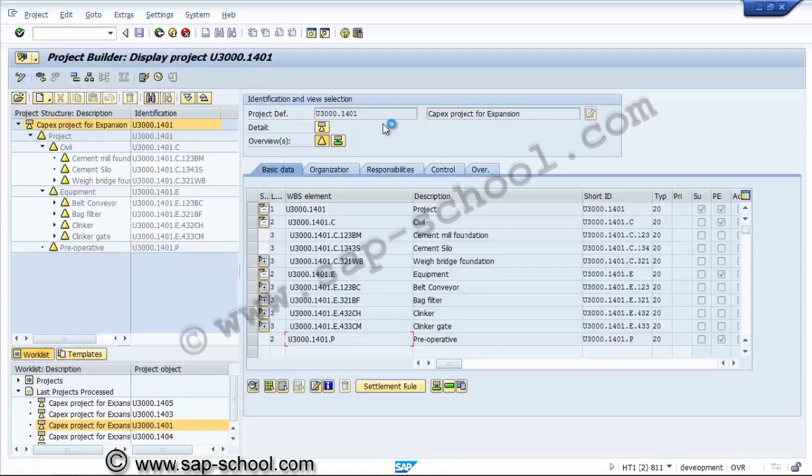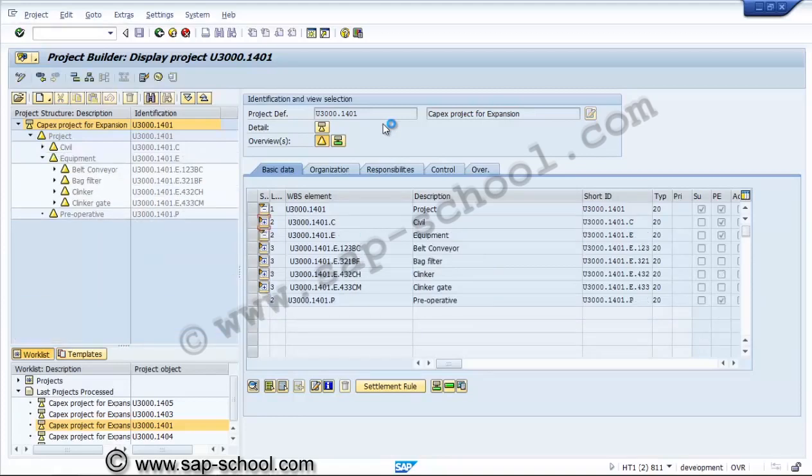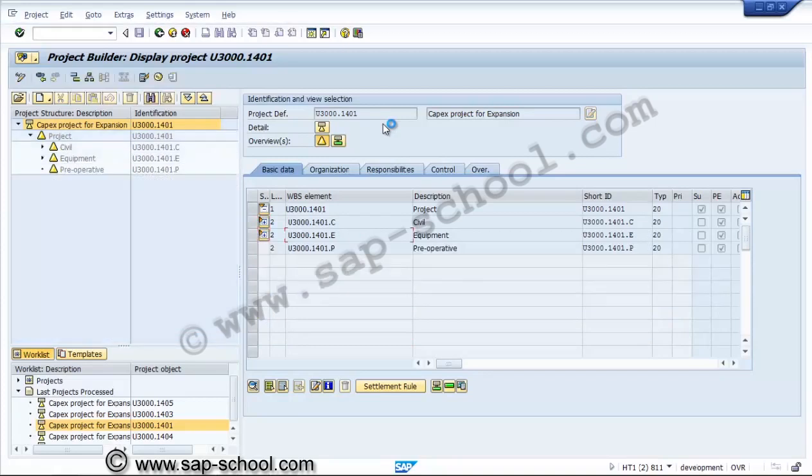So we'll create the network for second level WBS elements only, and we'll assign the network to the second level WBS elements. The system will not restrict assigning a network at any place, but logically the number of network activities will be restricted to a particular number.